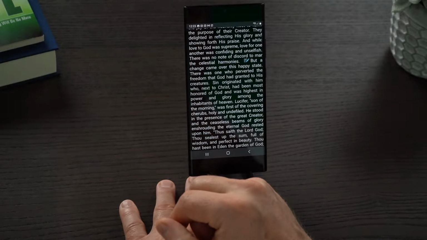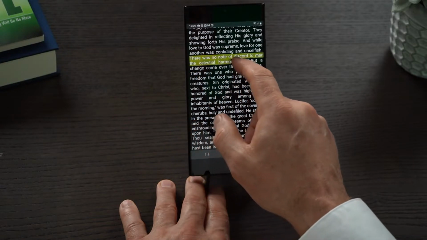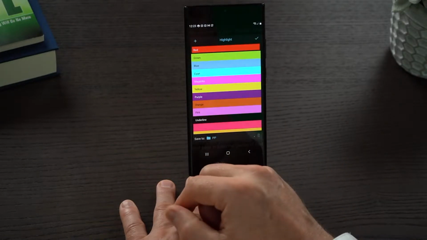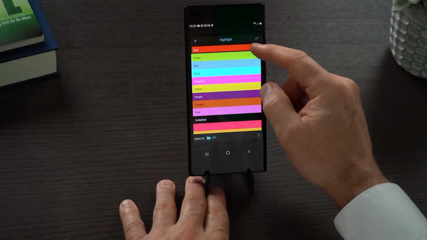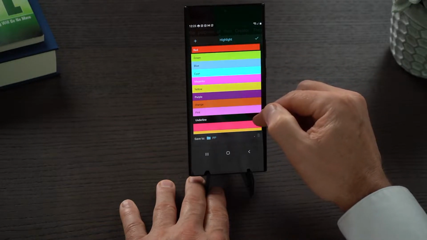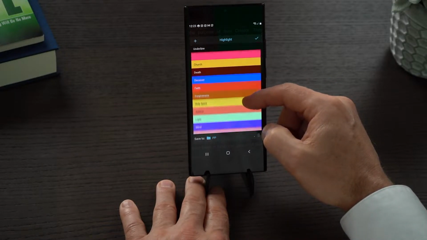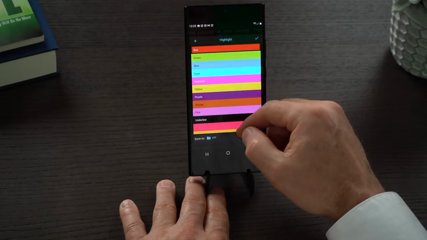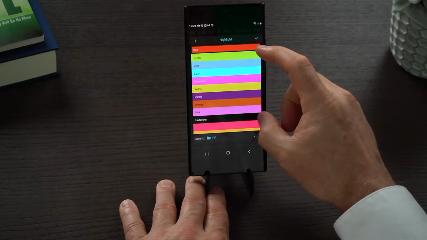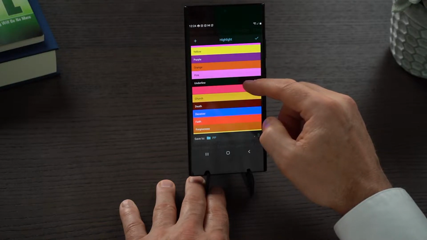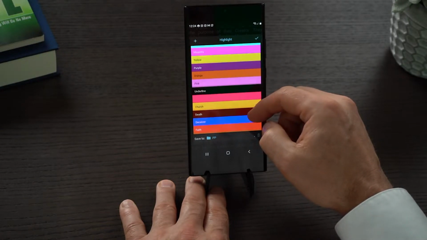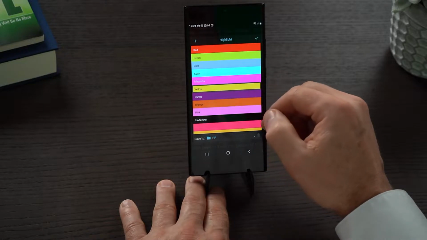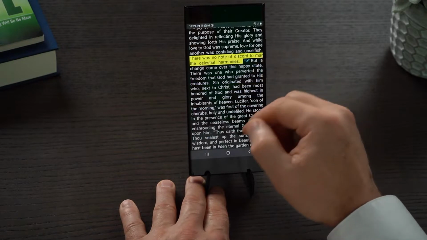Now, if I want to select this text again to highlight it and add a highlight, I could click here, and then the next one looks like a pen over a little yellow object. Now when I come into here, I can select the default colors: red, green, blue, cyan, magenta, yellow, purple, orange, pink, and underline. After that, these are colors and topics that I've added. So you can not only add colors, you can actually give the color a name or a topic name. The default ones here you cannot change. They are locked and they stay. But anything after the underline, you can come in and add custom colors that you would like to create. Now I'm just going to use the default yellow for this one, and then I'll hit the little check mark and I've saved.